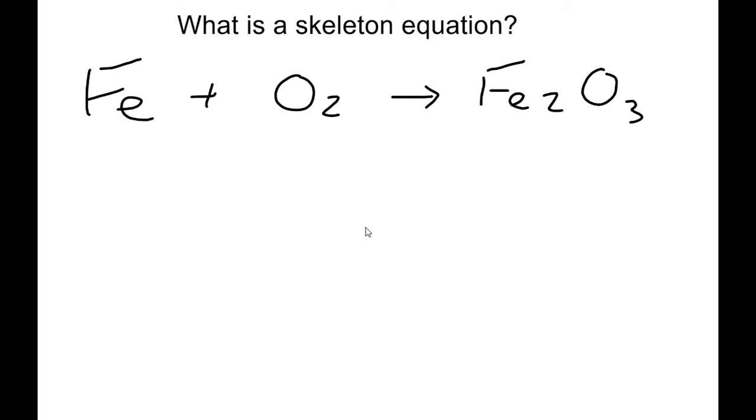When the chemical reaction occurs, the atoms or ions of the reactants simply rearrange and chemically bond in some new arrangement. The skeleton equation describes the correct chemical formula of all the reactants and products, but typically does not describe the correct particle or mole ratios needed for the reaction to occur.